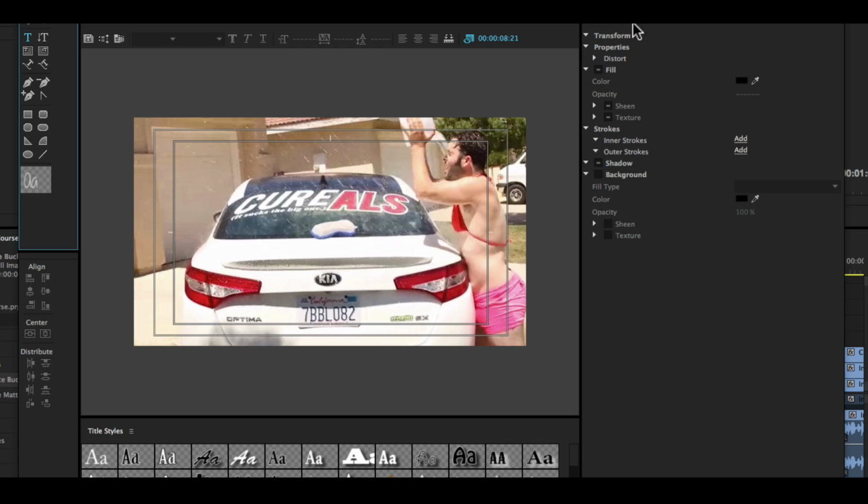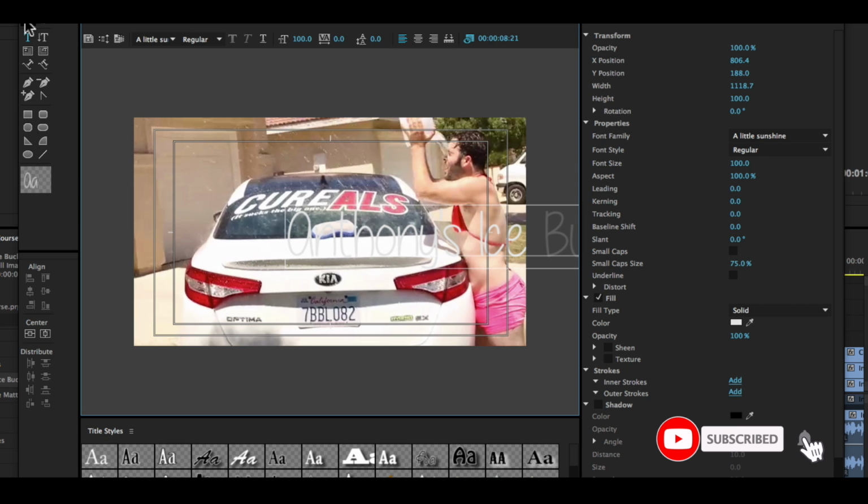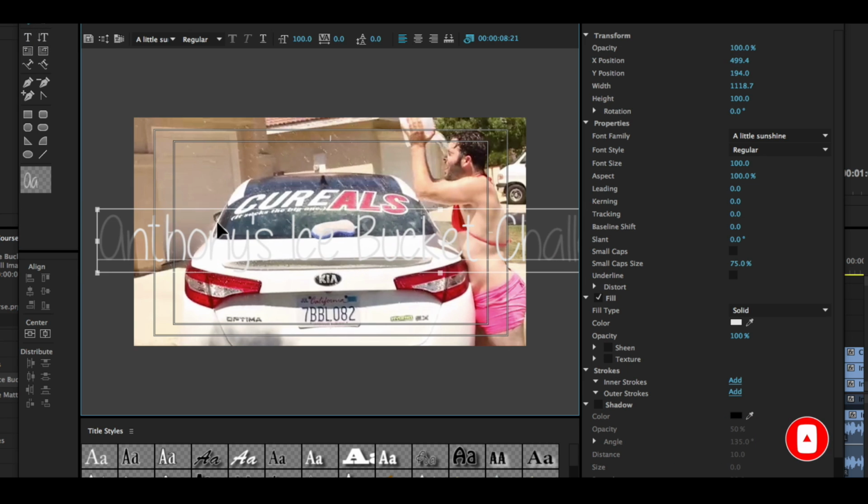Over on the right, you have title properties, which include more properties. I'll go through those in a second when we add our text. And at the bottom, you have preset title styles. And the left bottom, you have align tools. Let's go ahead and look at it. So if I just click in the middle with my text tool selected, and then I start typing, say Anthony's Ice Bucket Challenge video, and I'm typing, but it's going off the screen, so I have to make this smaller.